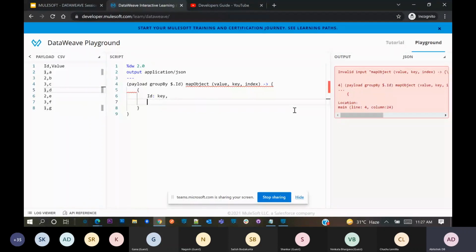Let me take it as val, which is my value of value. Now this should come in one part. What happened? Invalid map object. Why?